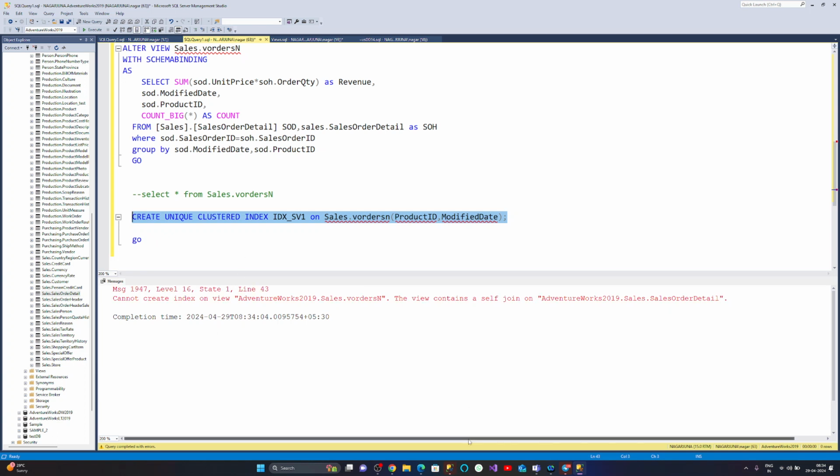What does the view contain? A self join on sales order detail. SOD, SOH, correct only, right?